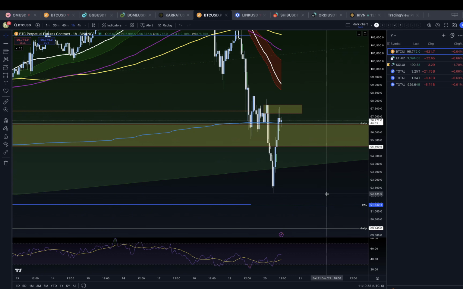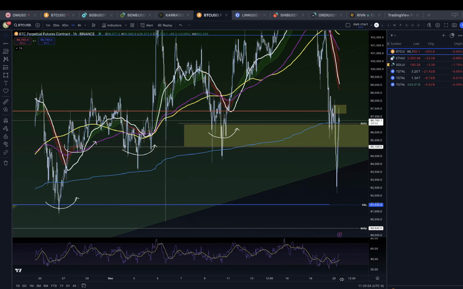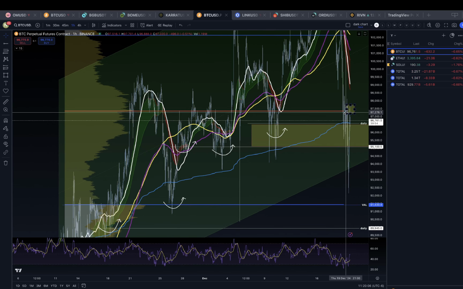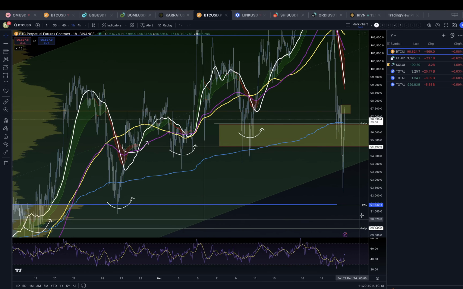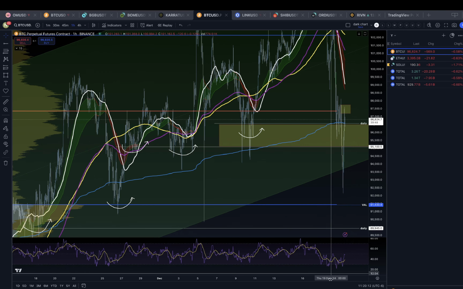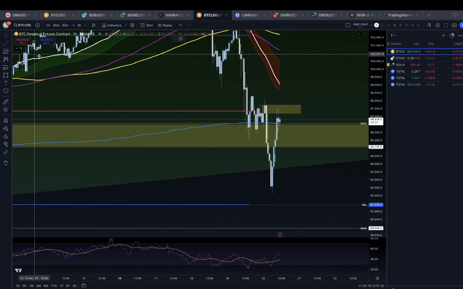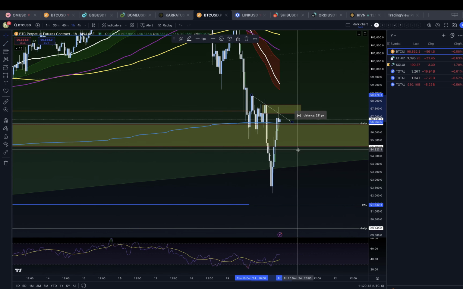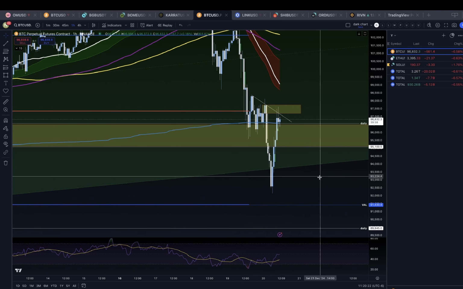So honestly guys, this is like a 50-50 zone for me at this point, because you've got supply here. And it makes sense that you get a rejection here. That's the POC as well. And this would be another area for a lower high, right? Because you've got this entire way down, you've got lower highs on the hourly.